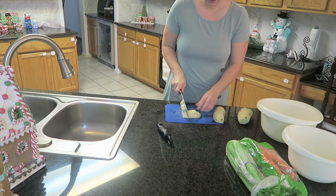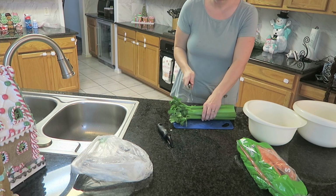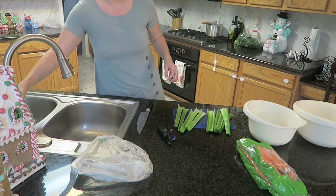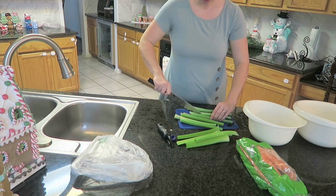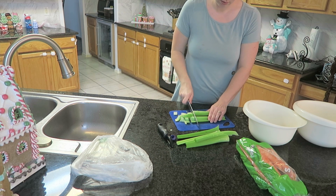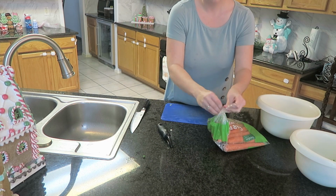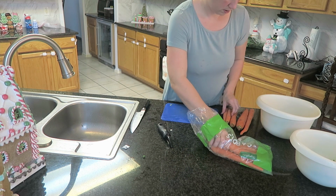It is still the morning time, but I wanted to go ahead and start prepping all the food. We're actually going to make a double portion of curry because the last time we had our friends over, we had this curry and ran out because everybody wanted to go back for seconds. So I'm dividing all of these vegetables into two separate bowls so that my husband, because he is the curry cooker, will then just use two different woks because we don't have one that's big enough to fit all of the vegetables and meat and stuff like that for it. So two different bowls and double portions, and it is so good.